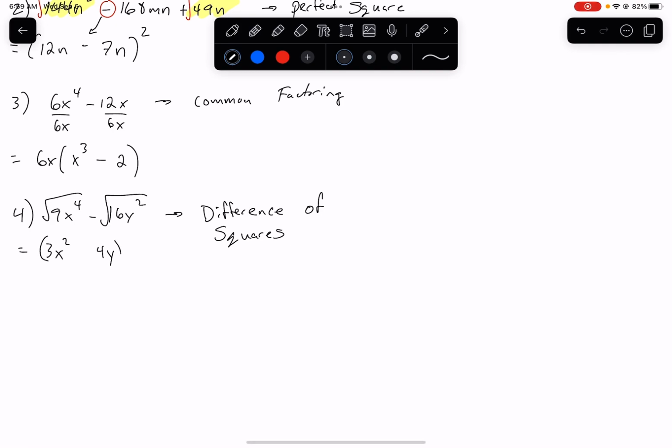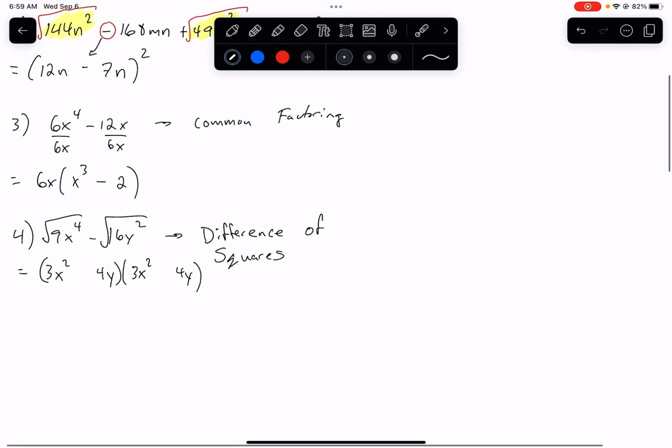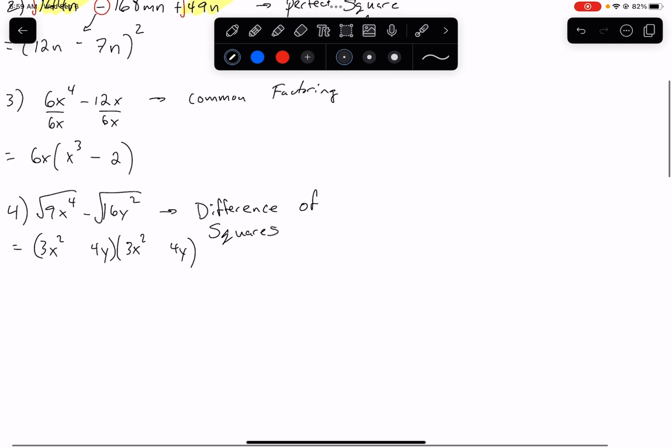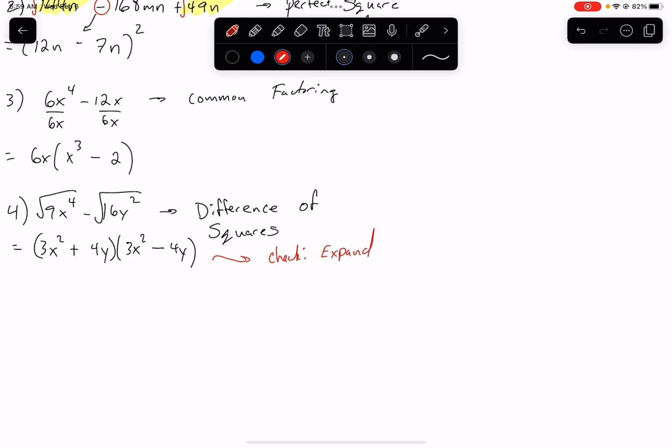What you're going to do with a difference of squares is you're going to write the thing twice. And the catch here, just referencing back what I said before, the only way to get the middle term to zero pair out would be as if this is a plus and that is a minus. And remember, when we factor, a way to check is to expand, which I can let you do.